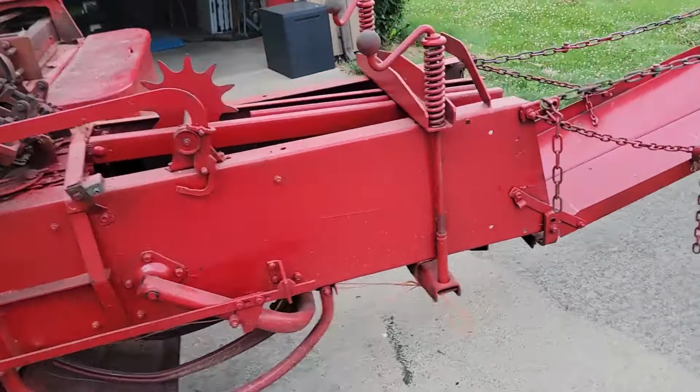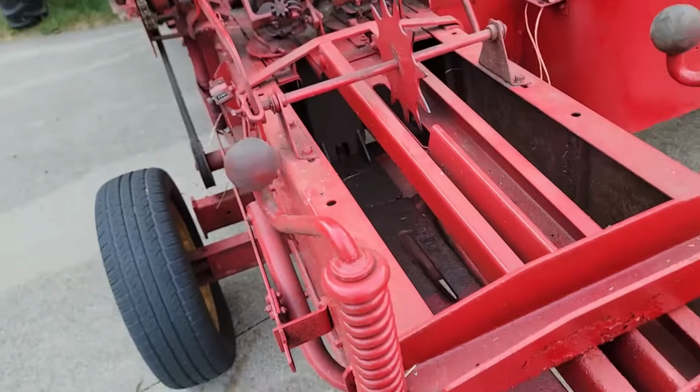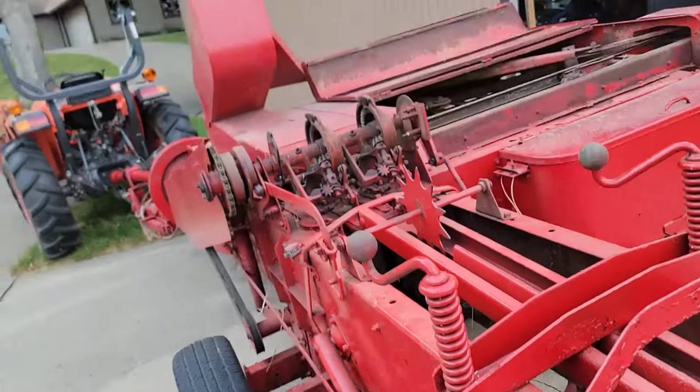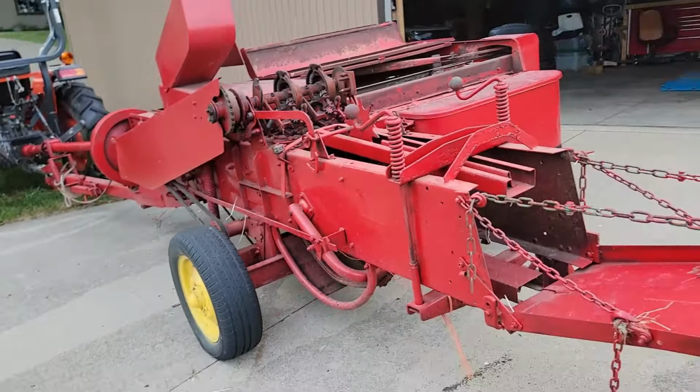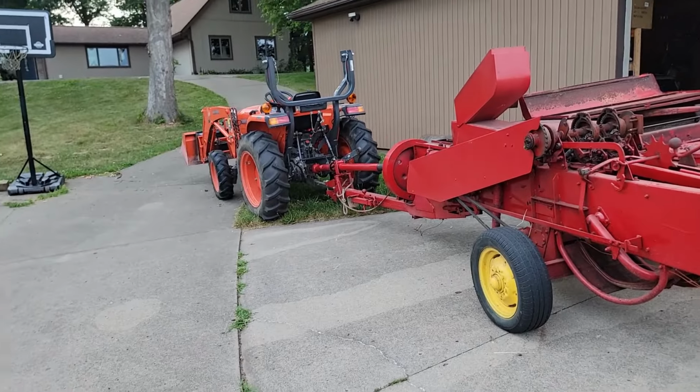But I took the baler out. It's going to be sitting for a couple months while that second cut grows. Everything seemed to work very well for the most part. So I don't know. This is probably a long, weird video if you're still here. A 32 horsepower tractor did all this.